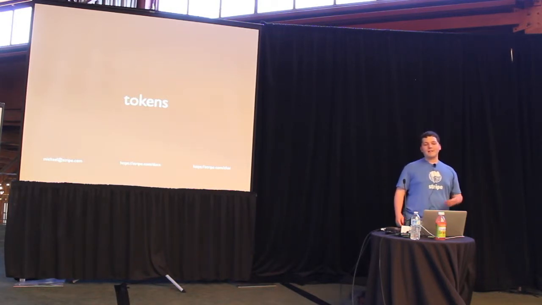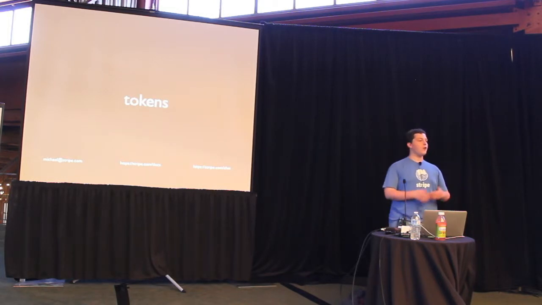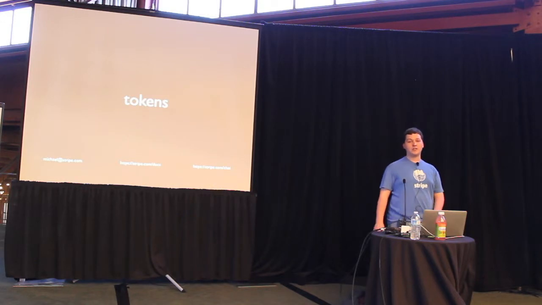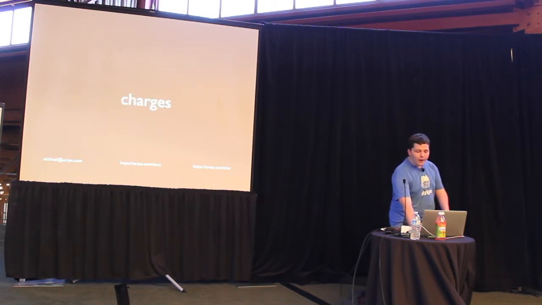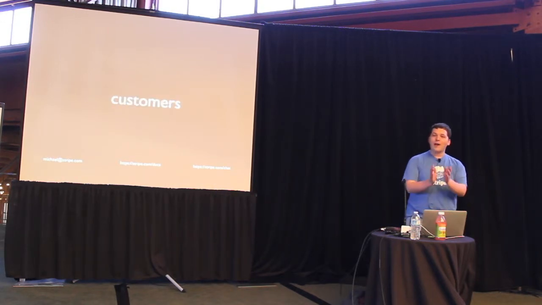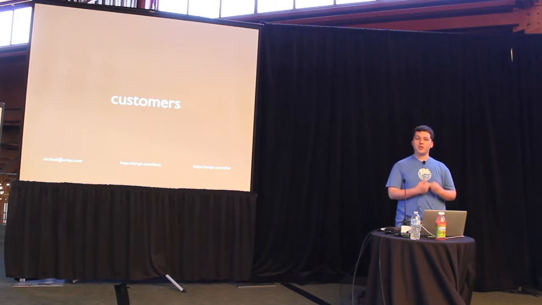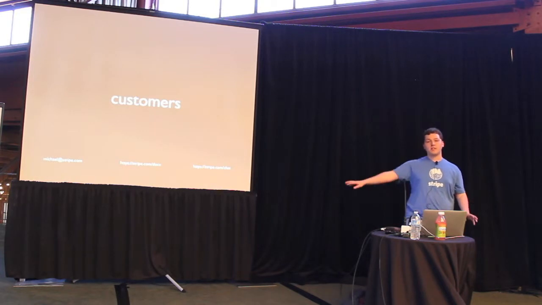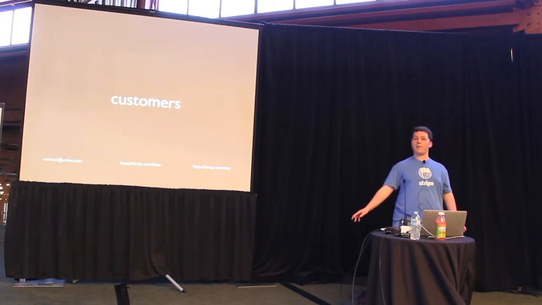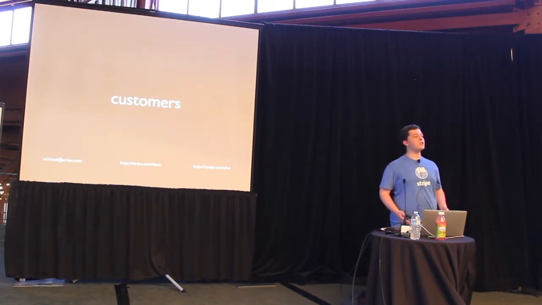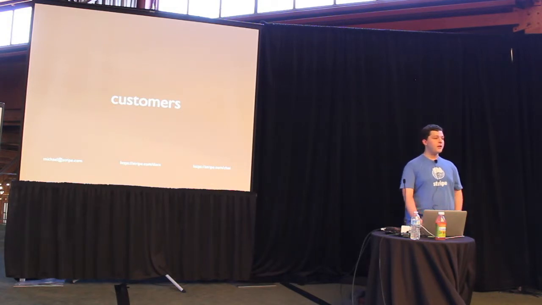Now, that's not the greatest setup. If you're hosting a store or something like that, you don't want to make your customers enter their payment information every single time. And you've seen charges already. So we have customer objects. Customer objects are a way, just like creating a charge, to consume this token and save it inside of Stripe, so you don't have to worry about keeping this in your database. And whenever you want to make a charge, you reference this customer instead, and we'll make a charge on your behalf. These customer objects are pretty cool because you can do other things like subscriptions, and that's what we'll see in a moment.